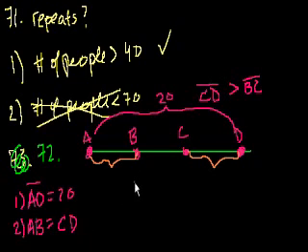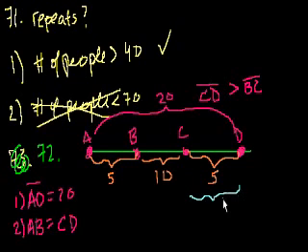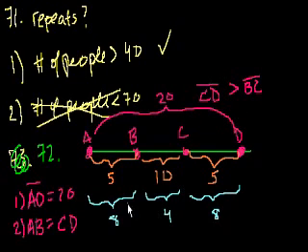I can imagine a situation where both of these are, let's say, 5. That could be 5, that could be 5, and then this would be 10, right? 5 plus 10 plus 5. In which case, CD would not be greater than BC. So this is a situation that meets all of the conditions where CD is not greater than BC. But then I can construct one where it is greater than BC. What if CD was 8? Then AB also has to be 8, and we would only have 4 left for BC, where CD is greater than BC. So in this case, both statements together are still not sufficient.